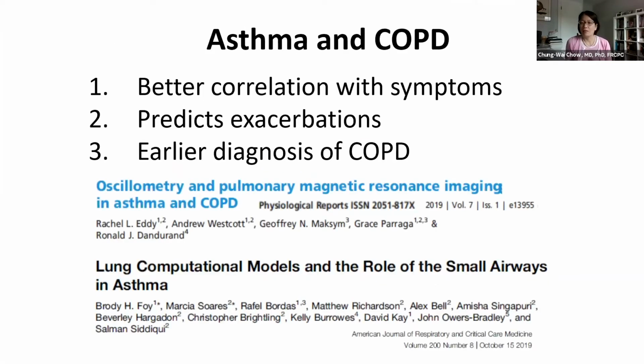Now, in the last 5-7 years, there has really been an explosion of publications that have looked at oscillometry in evaluation of lung function, particularly in the obstructive lung diseases. It's pretty well accepted now that oscillometry is superior to conventional pulmonary function studies in its ability to correlate with symptoms and to predict exacerbations of COPD. A number of studies have also shown that oscillometry is better than spirometry in early diagnosis of COPD, and therefore potentially for better management of COPD by allowing for earlier treatment.